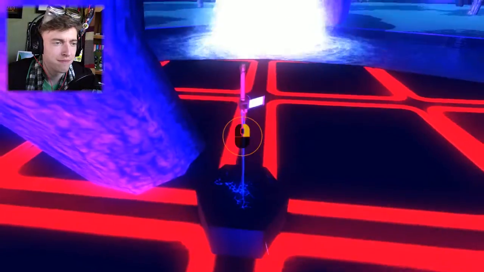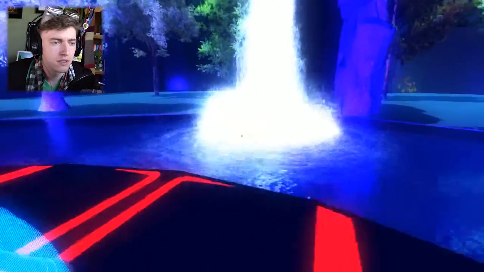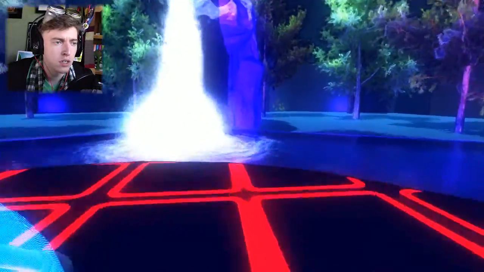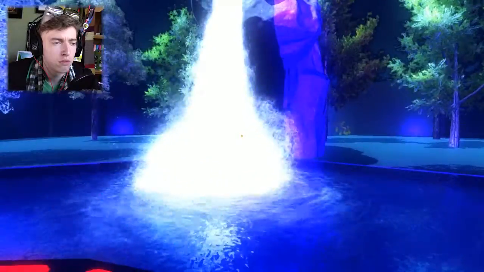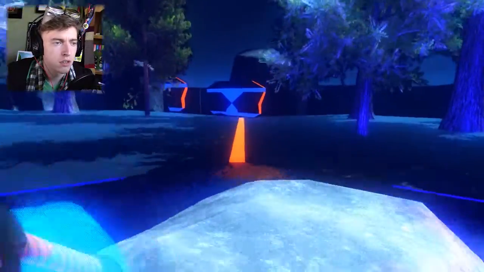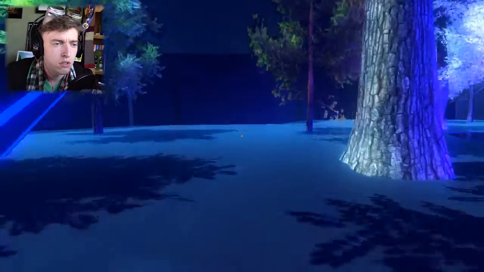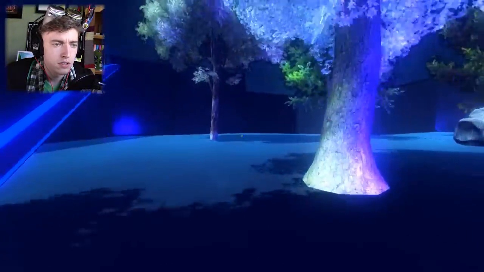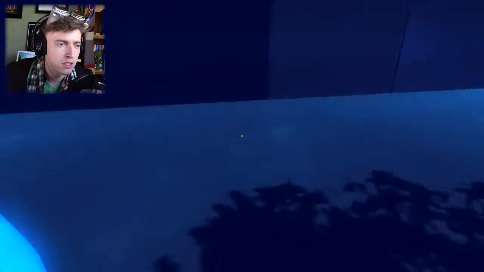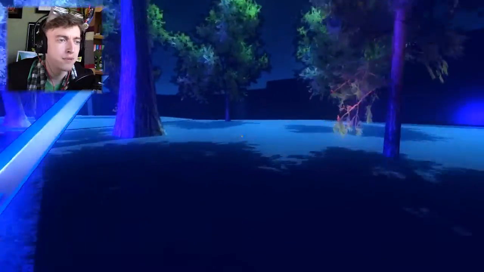What now? Okay. Where do I go? Oh. I have a sword now. Where? Where? The orange doors disappeared. Where do you want me to go? I guess follow the line back.